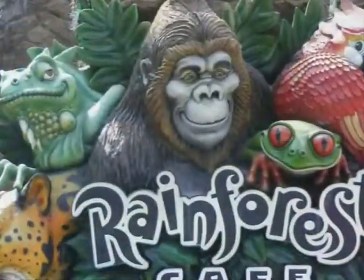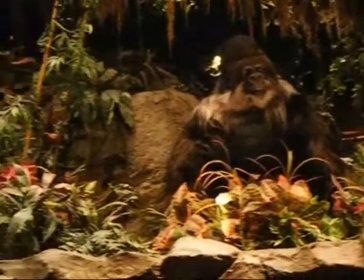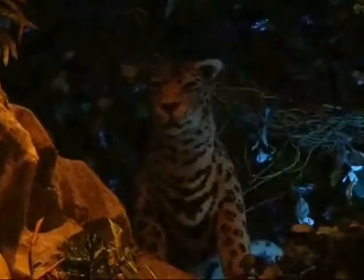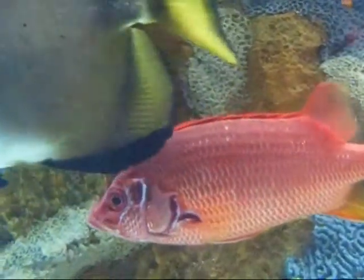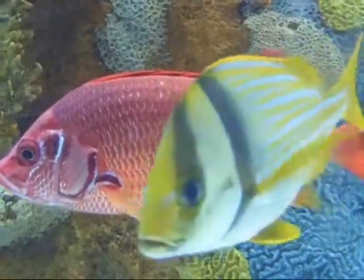The Rainforest Cafe, as you would imagine, is themed like a rainforest — it's built up to look like a rainforest. In fact, from the outside, the restaurant itself looks like a volcano. It's awfully large, but then you walk in and you're in this well-lit gift shop full of everything and anything Rainforest Cafe related. Over to the left of the gift shop, you will see these large aquariums. You can walk underneath the aquariums — they're attached by little tubes that the fish can swim through. And that leads you into the restaurant.